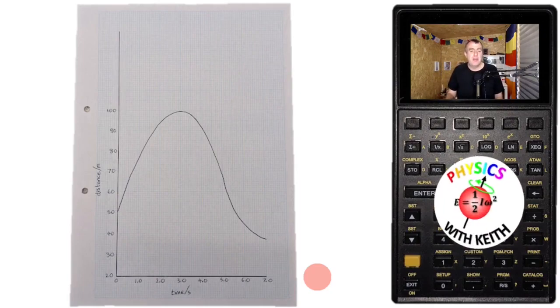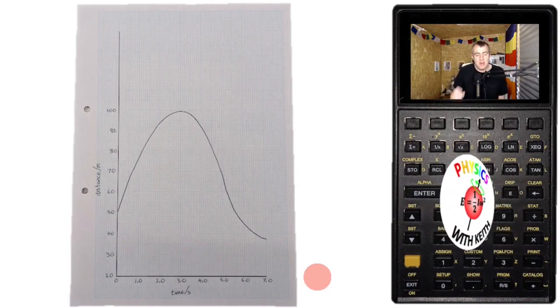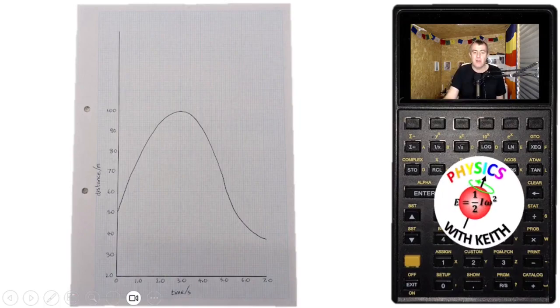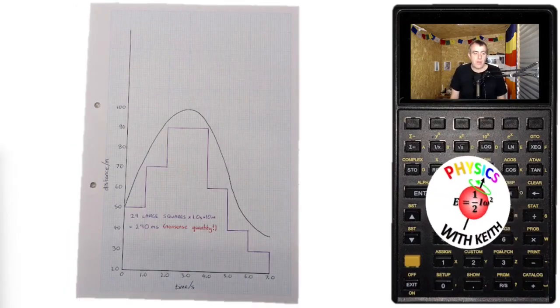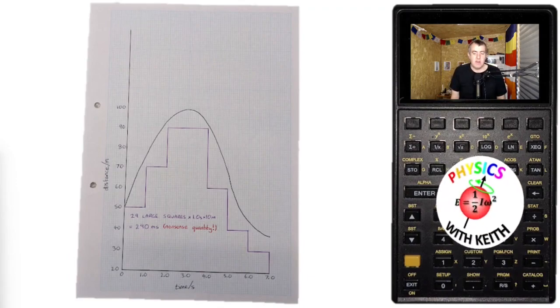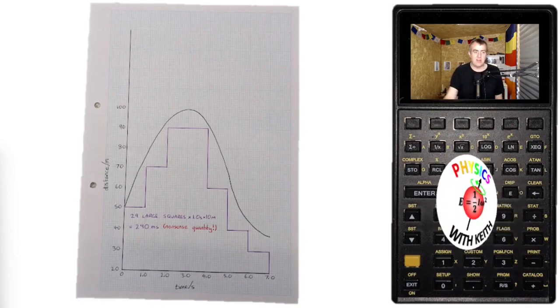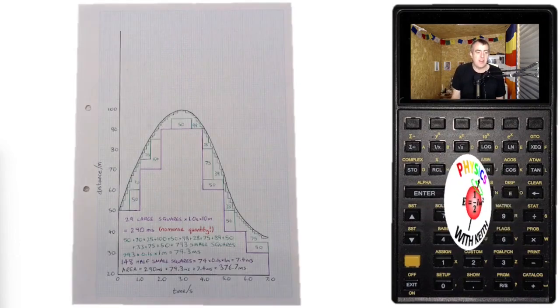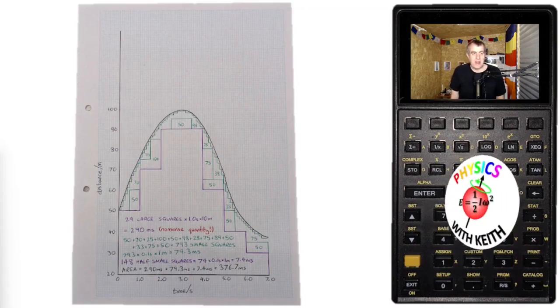It's a curve. If it was a nice regular shape, we could use geometry to calculate an area, but because it's a curve, we're going to have to count the squares. So let's start with the big squares. We count the big squares there, and we know there's 25 little squares in a big square, and so we've counted the big squares. Then what we can do is count the little squares that are whole squares, and I've written them on there so I don't lose track of them.